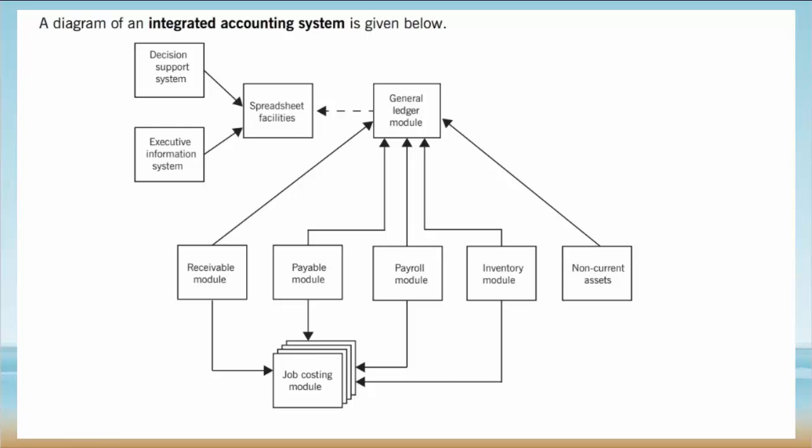User permissions keep sensitive areas protected. Someone in sales can raise invoices but may not be allowed to change the chart of accounts. Someone in payroll can see salaries but cannot view customer prices. Integration shares data, but permissions control who can see and do what.